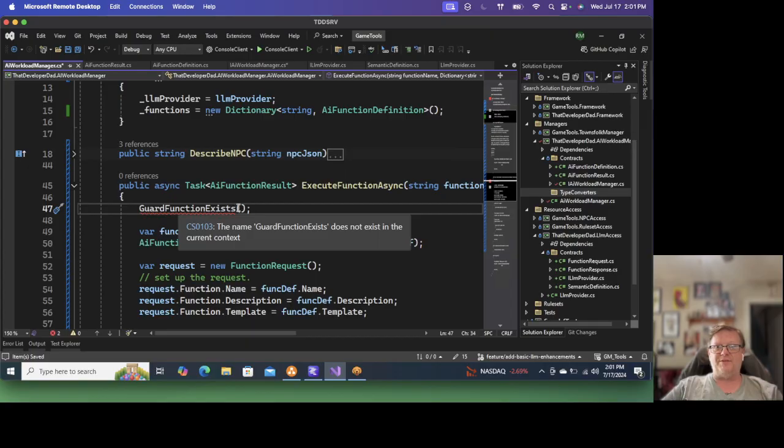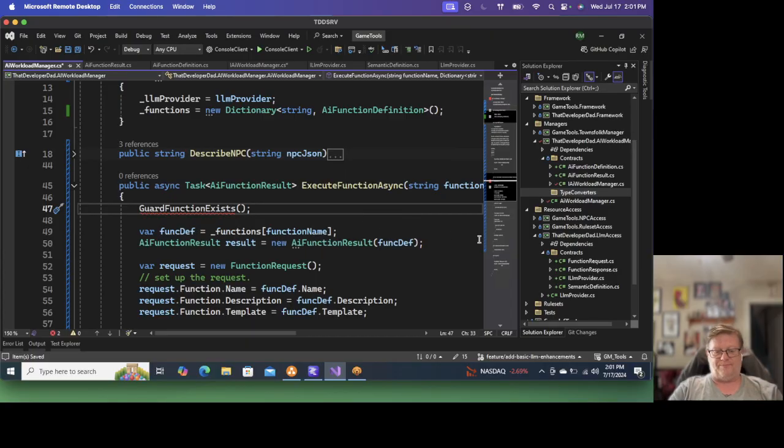Now, what this means is instead of guard function exists returning nothing or throwing an exception, I want it to return a function definition.